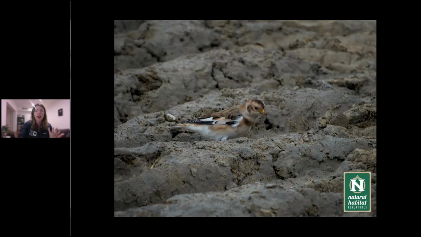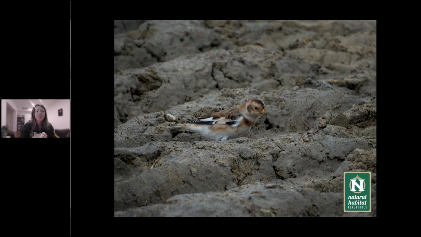So this is a snow bunting and it's actually foraging in the tracks that have been churned up by our polar rovers on the road. As it's been churning through that mud, this snow bunting is like, yes, perfect. There's this layer of vegetation that I couldn't get to before. And so things will interact with our tracks.